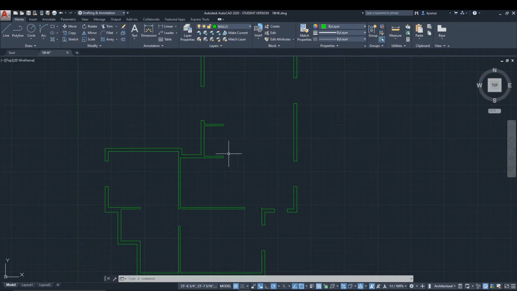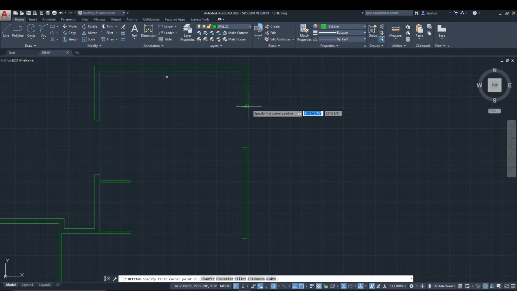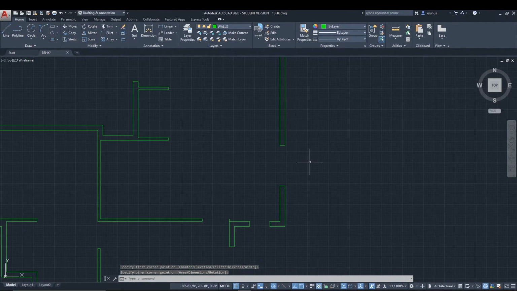So for that, let's take rectangle and let's zoom in to this area, and from one corner to the other corner I can draw my windows just like that.